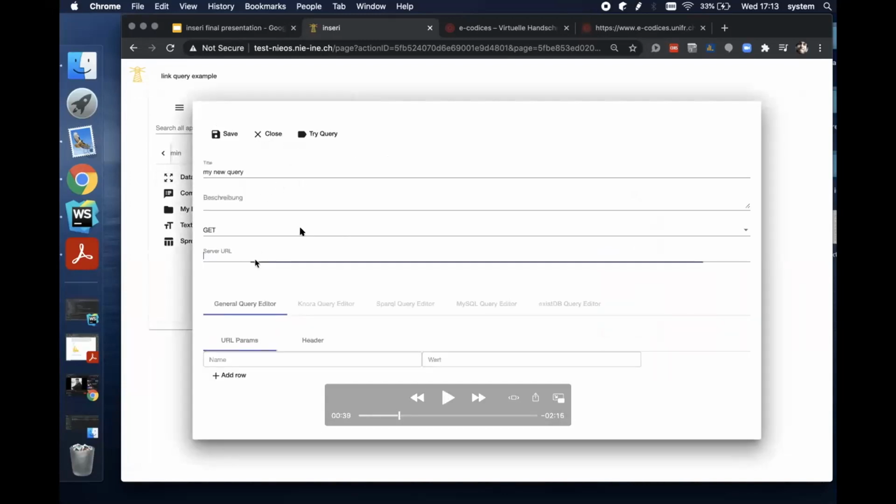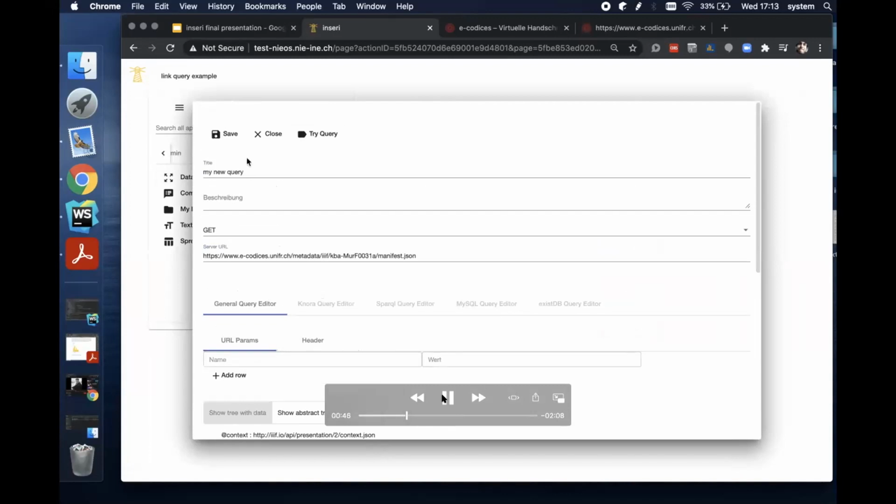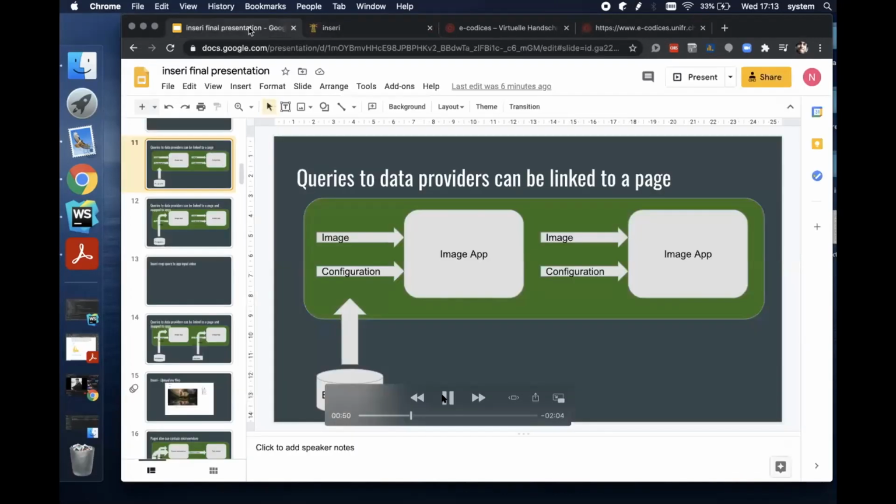And then you see here get, you can also change to post method, maybe to do SPARQL queries. And you enter this query and you save it, you try it. There's a response, so it's working, the query is working, close it. And yeah, like I said, you just linked the query to the page.